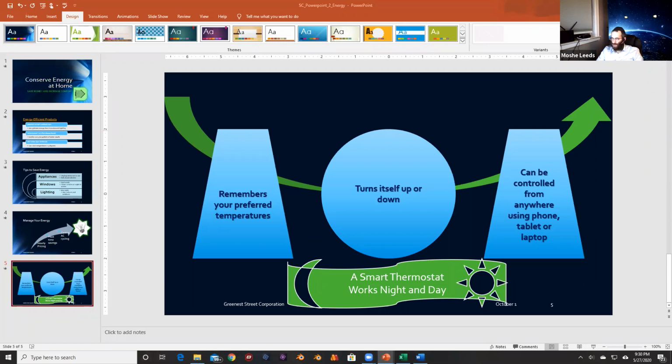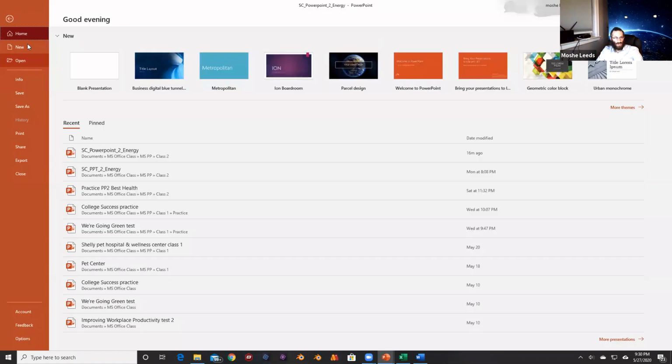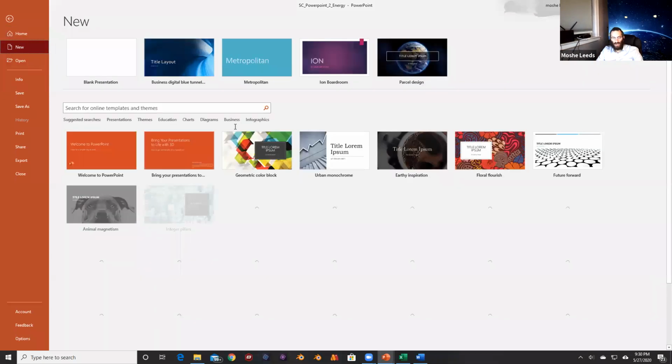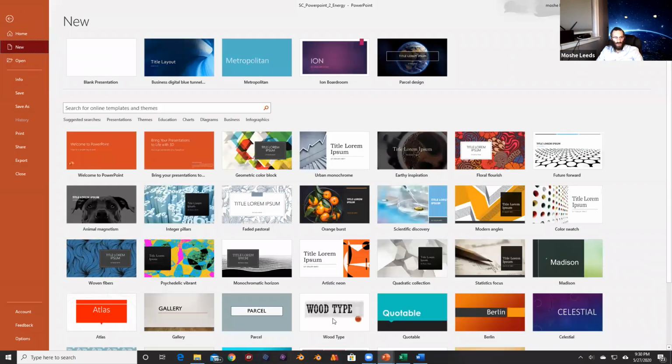Okay, so your question is, how do you select a new theme entirely on that slide that's not available on the dropdown? You would just have to open a new file and then search by the themes. Just go to new and type in your themes there and import that theme into your presentation. I think that's your question.